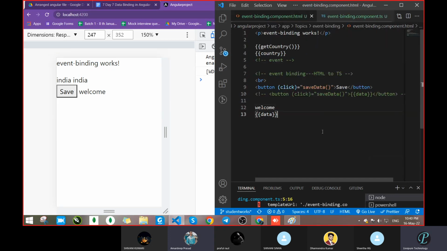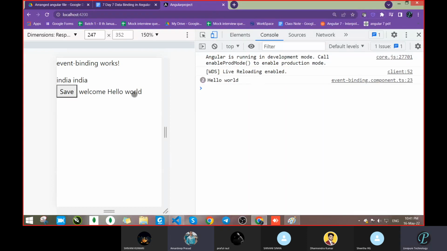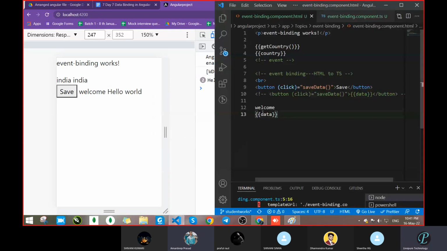Now the point is where this value content will be replaced. Line number 13, correct? In this place the content has to be available, welcome or hello world. Is this correct or not? Now if we click, we get hello world, but this welcome message has to be available inside this variable. Is this correct?